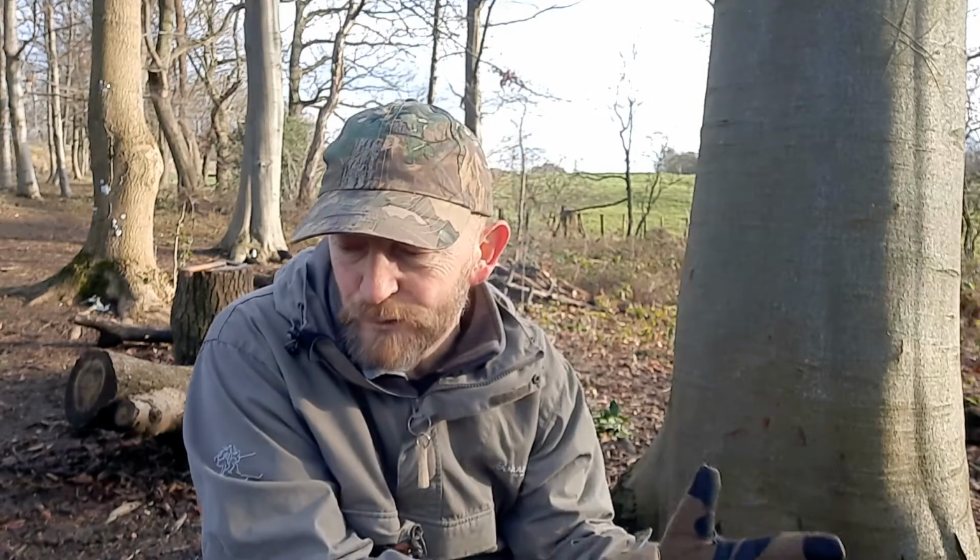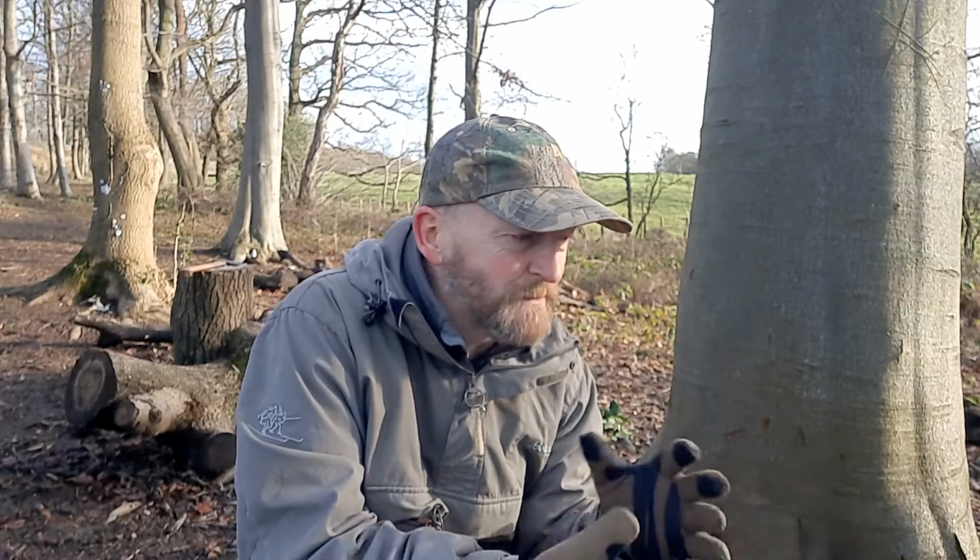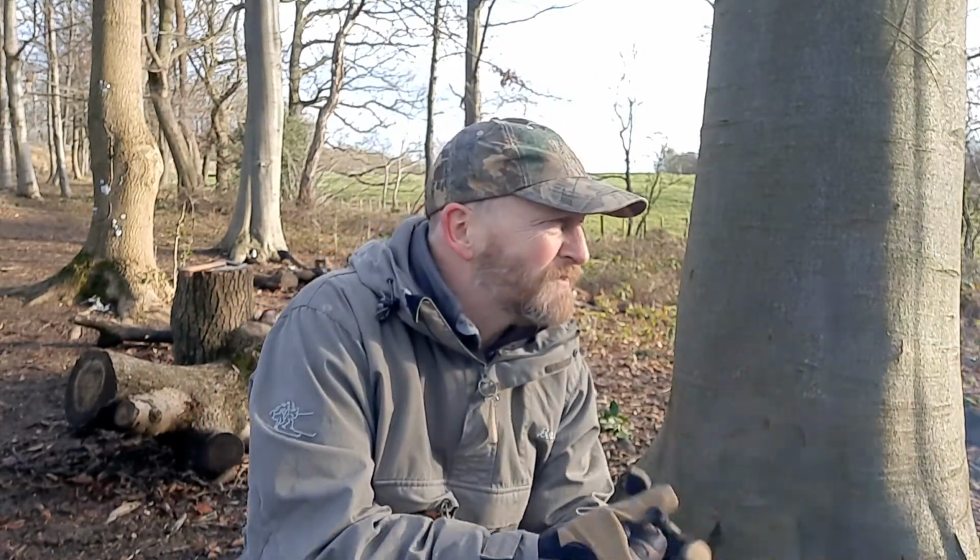I know there are lots of brilliant folding stoves out there, so I'm not necessarily recommending or otherwise at this stage, but I do think a folding stove's a nice thing to have, because it limits the damage that you do. It's a little bit more palatable to your average landowner if you're going to use a folding stove and have your fire off the ground. And it's great if you're a family just going out for a bit of a wander and you want to maybe cook some food out there, or do a hot chocolate or whatever.